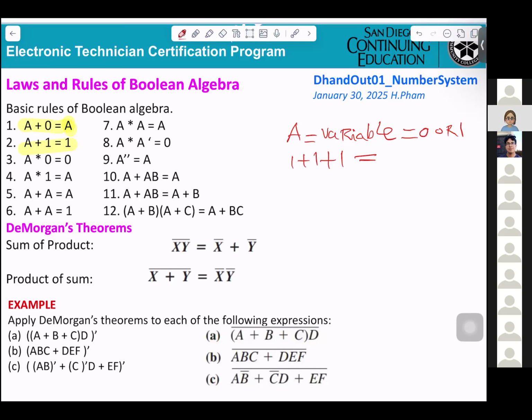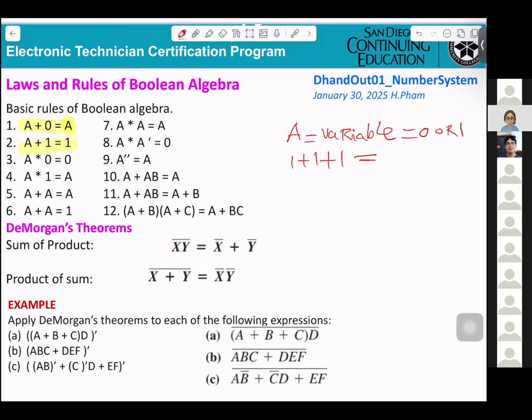You have to tell me. What is it supposed to equal?